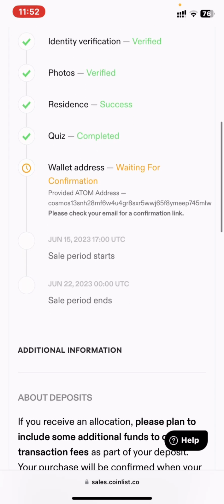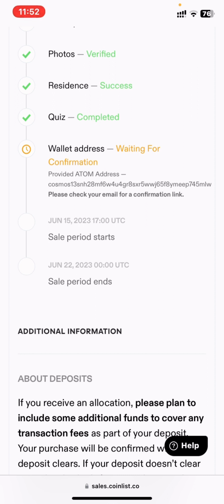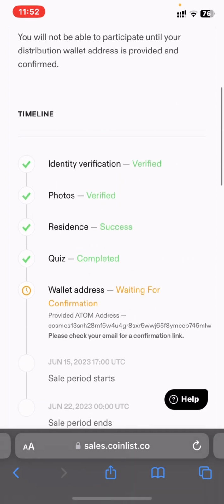Right here, the token sale period starts June 15, 2023, 17 o'clock UTC time. It's going to end on June 22, 2023, 00 UTC time. That's all the information you need to know.